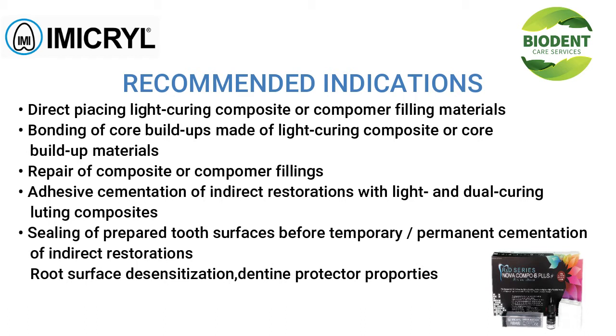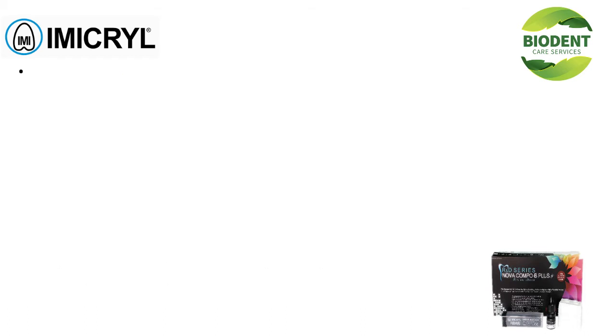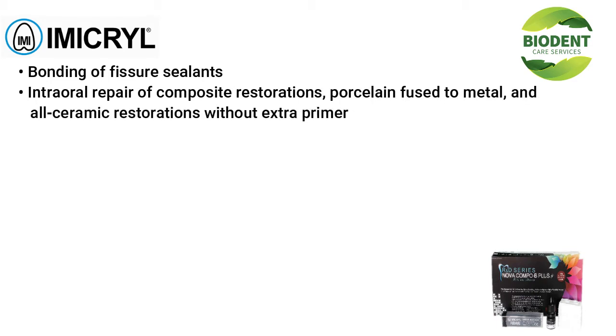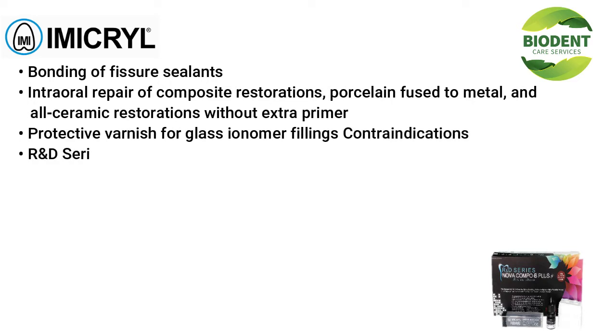Root surface desensitization. Dentine protector properties. Bonding of fissure sealants. Intraoral repair of composite restorations, porcelain fused to metal, and all ceramic restorations without extra primer. Protective varnish for glass ionomer fillings.